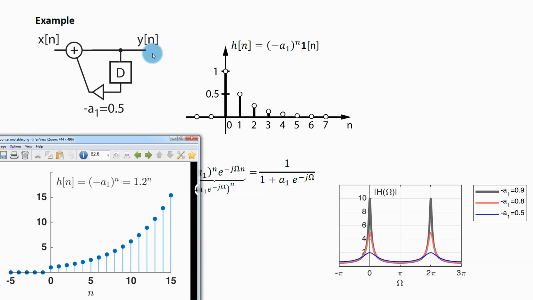They can become unstable. At this point, you should object that if I do not want this filter to become unstable, then I should not set my coefficient minus a1 to be greater than 1. Well, sometimes you cannot help it. The problem is that these filters are computed in a computer, and computers cannot represent numbers with infinite precision. A computer has just a given number of bits to represent a number, so in a computer a number can have only a limited number of decimal places. So for example, if you set some filter coefficient to be pi, the computer can never work with exact pi, it has to round it.